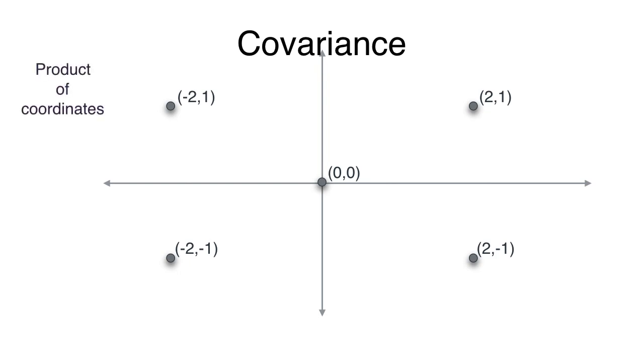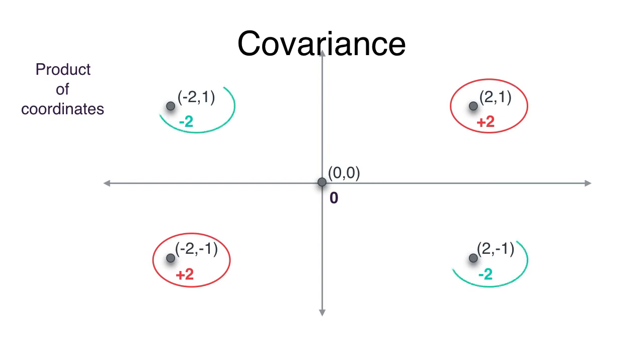It's the product of coordinates. So what if you look at the 2 numbers and multiply them, the 2 and the 1, the minus 2 and the 1, etc. Well, let's see. For the point in the middle, 0 times 0 is obviously 0. For the top right and the bottom left corner, it's actually plus 2 because 2 times 1 is 2, but minus 2 times minus 1 is also 2. And for the other 2 points it's minus 2, because 2 times minus 1 is the same as minus 2 times 1, which is minus 2. So this product of coordinates is positive for these 2 points and negative for these 2 points. And it's 0 for the one in the middle, but that's okay. It still helps us tell the points apart.